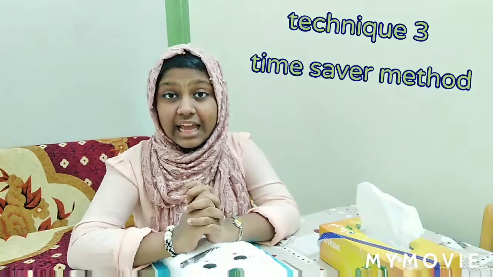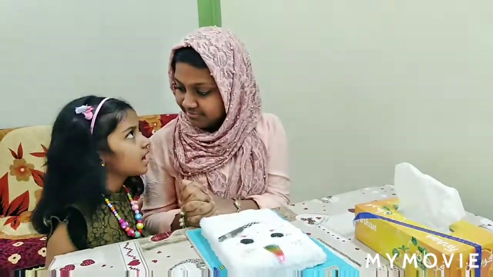Now let's go to technique number 3. Technique 3 is the time saver method. Before discussing this, I need to call a person here. Amna? Yes, Tata. Say hello. Hello. Okay, this is my sister. What's your name? My name is Amna. So firstly, let's say what the time saver method is, then I'll say why she's here. This is a method where you divide your chapter into 2 parts: the lengthy question parts and the small questions. One will be long and the other one will be easy.